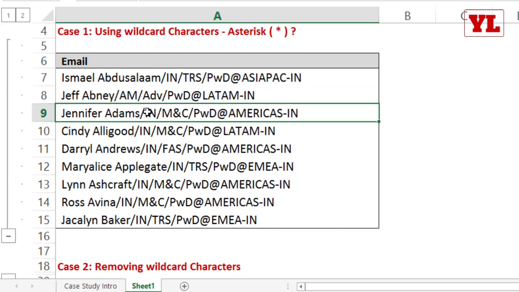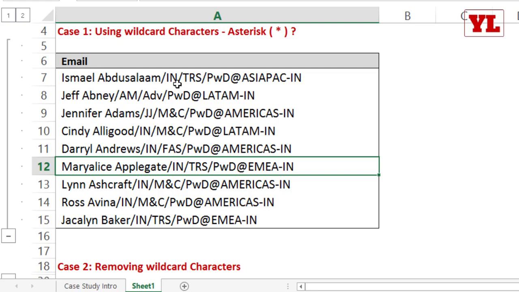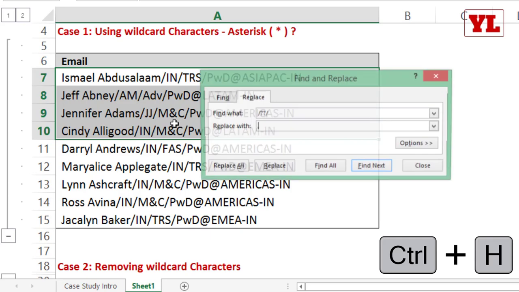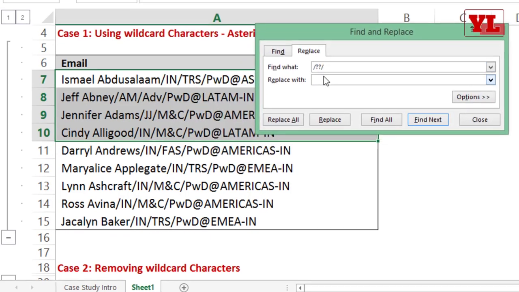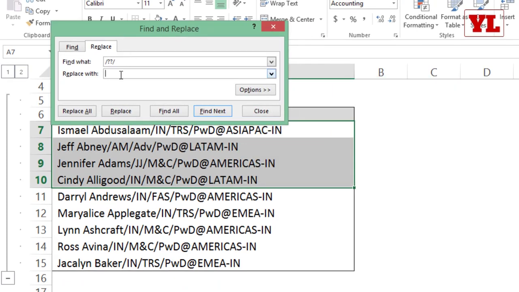In some of the cases, it would have given me the letter, let's say, JJ. Now, what I notice is a common pattern that there are 2 characters between the pair of slashes, which I want to eliminate and keep a hyphen in between. So, I choose the data, Ctrl H, as I had already posted slash double question mark slash. I will now apply a hyphen in the replace with.